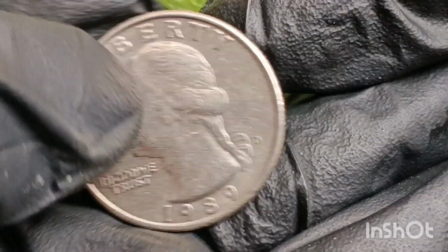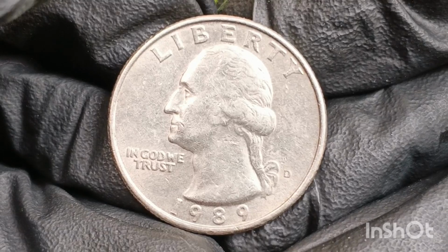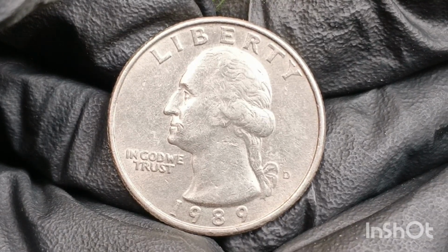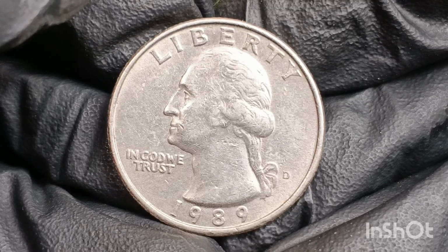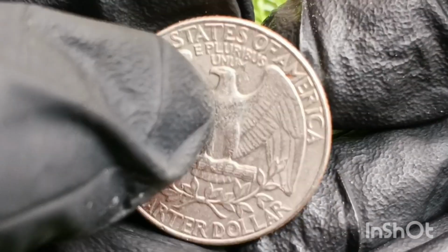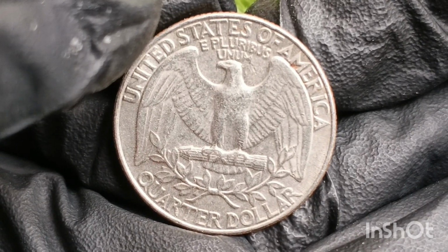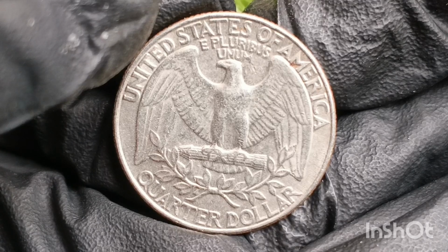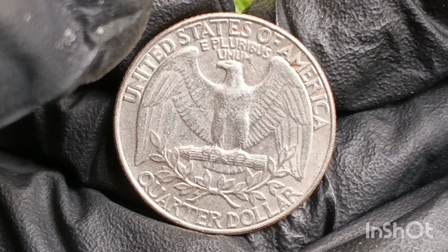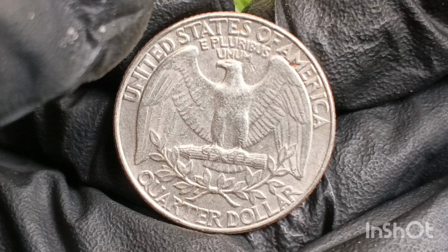In circulated condition, the 1989 quarter typically shows moderate wear on the high points of Washington's hair and the eagle's feathers. These coins often have loss of luster, minor scratches and dings, and flattened details due to handling and age. Face value: 0.25. Collector value: around 0.25 to 0.50. Commonly found in pocket change, these coins have minimal numismatic value unless in exceptional shape or part of a high-grade roll or collection.